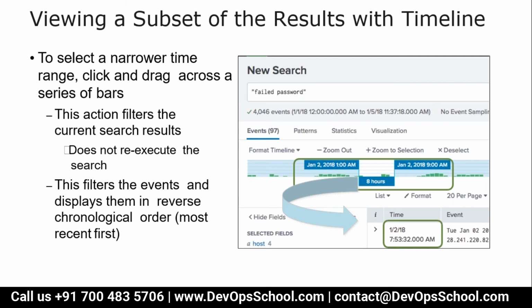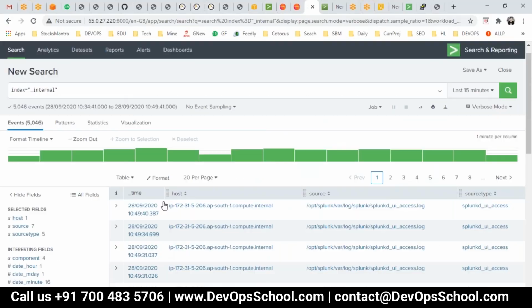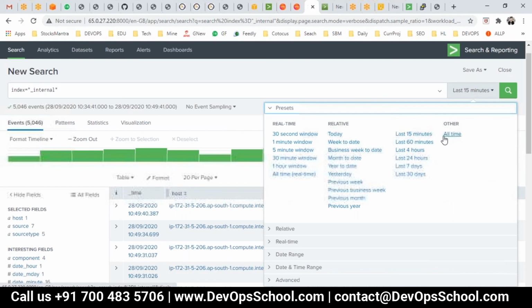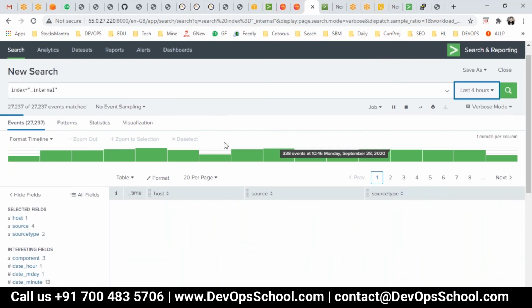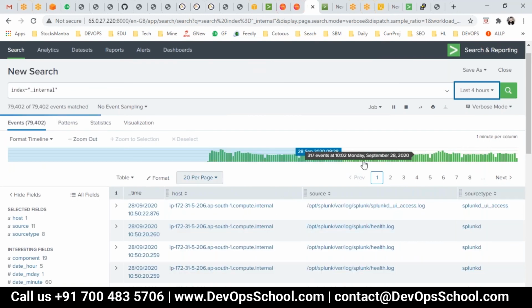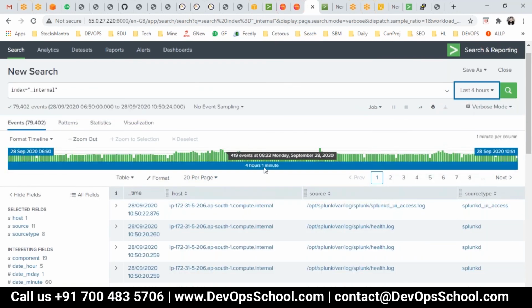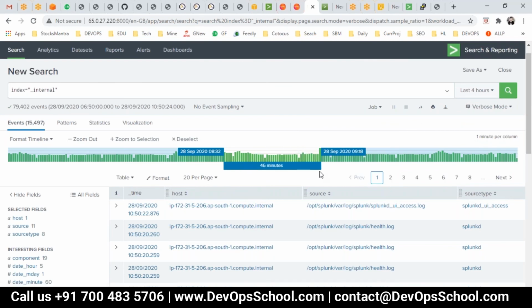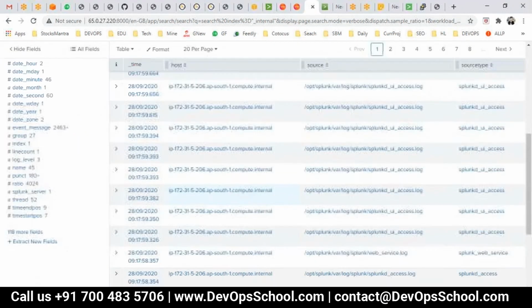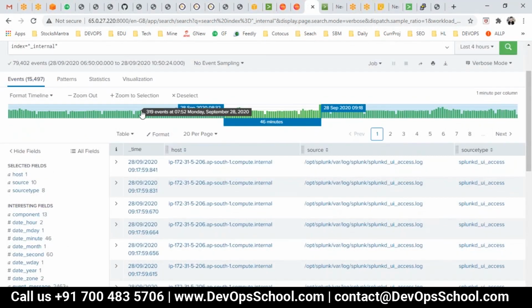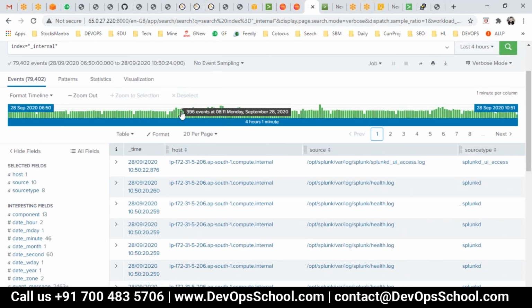Yes, you can select that data by graph also. So right now, let's consider I have the last 4 hours of data in here. So look at this, total 4 hours of data, and now I want to only see 35 minutes of data. So right now you see here how much data you got here. This is 35 minutes of data. Now you can select this one also, more, deselect first and select one more time.